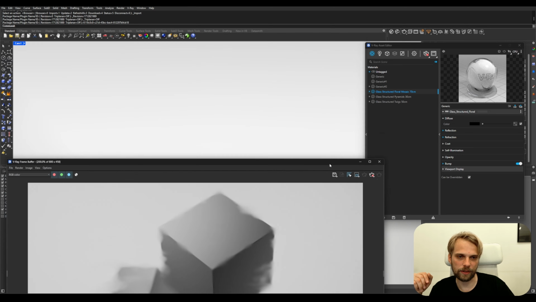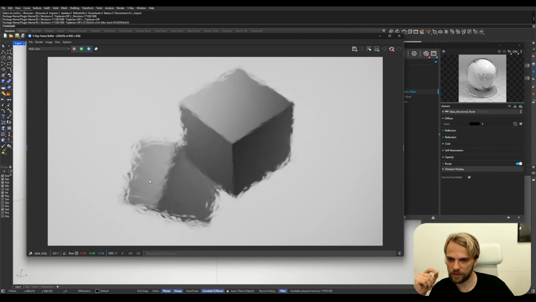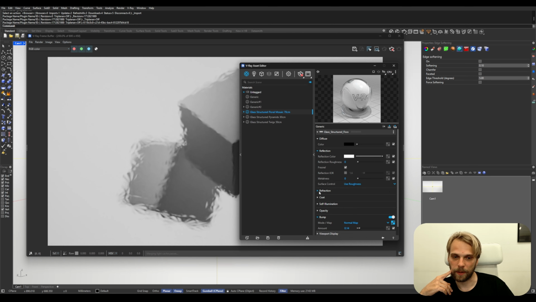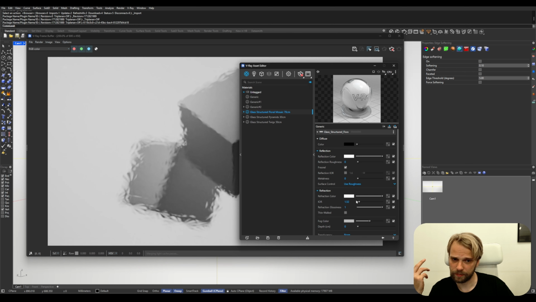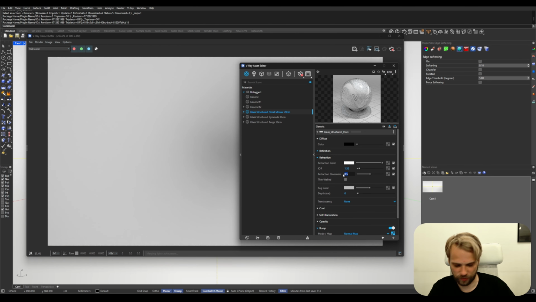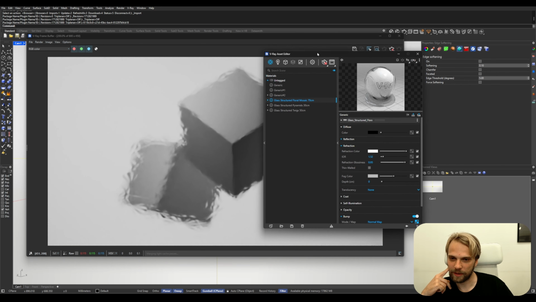So now if I just slap on this structured glass floral mosaic, you can already see the effects at play, right? And the reason why we're getting these effects is because of the normal map in this case, and also because of the refraction. Actually, the refraction glossiness is set to 1. So if you want to really mess it up, you can set it to 0.95, apologies, to soften it a little bit further.